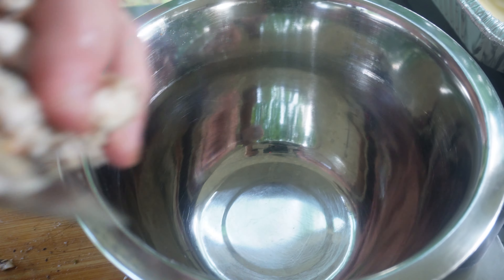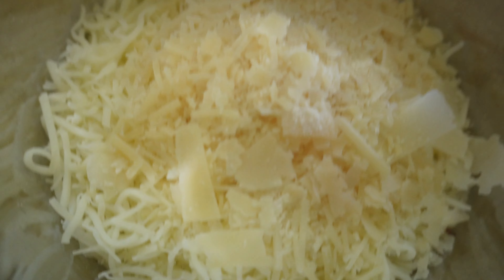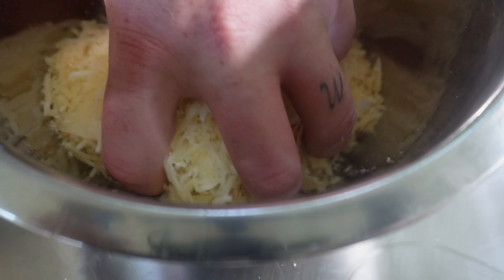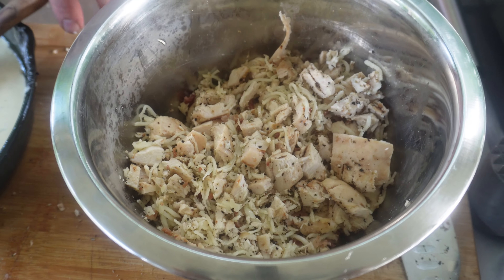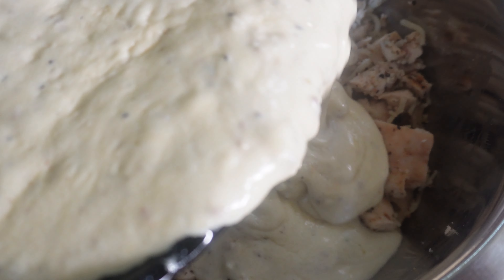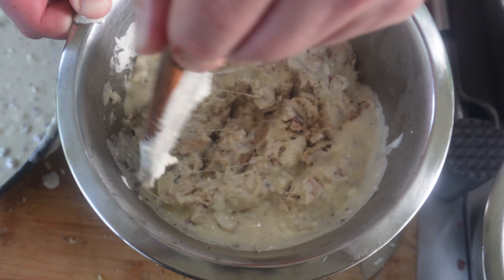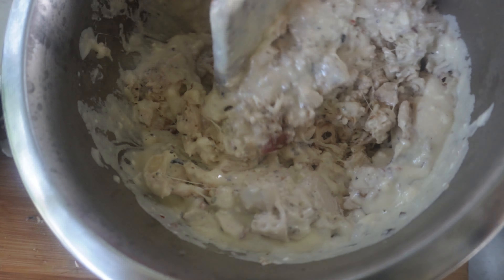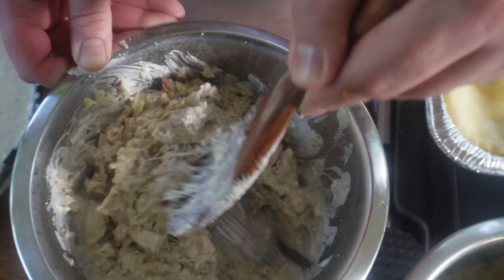Get a little bowl, put all your chicken in, add a little bit of this bacon, combine all your cheese. I got a pound of Italian cheese in here — that's just one bag, 16 ounces. Mix all that up. So we've got half our cheese, bacon, all mixed together. We're going to take a little bit of this Alfredo sauce — not too much, maybe just a little bit more, about that much — and we're going to make like a paste. You can slice that chicken up a little bit better if you need to. If you'd like to throw in some spinach, go ahead. We're just going to keep it just like this.